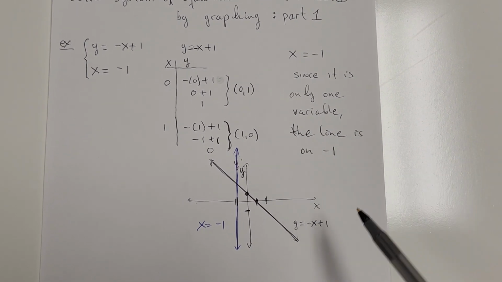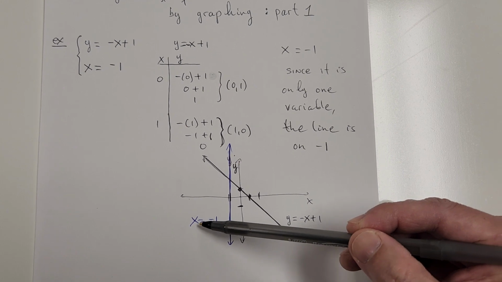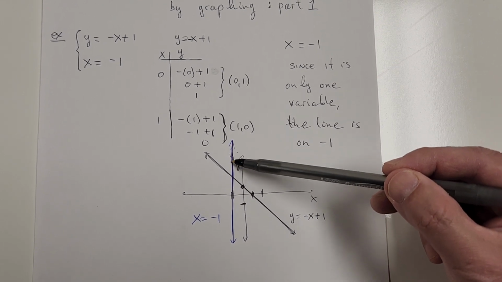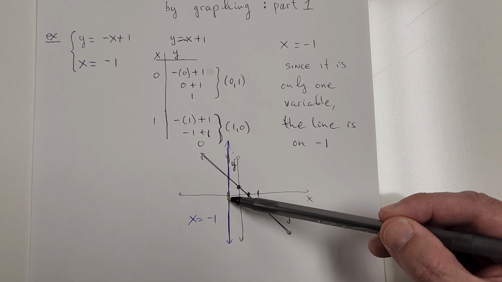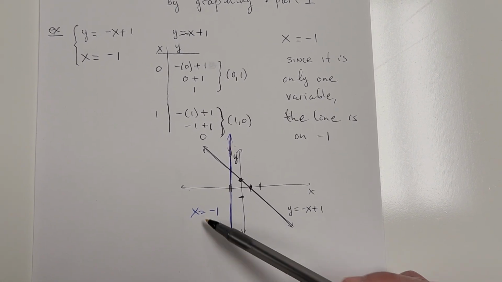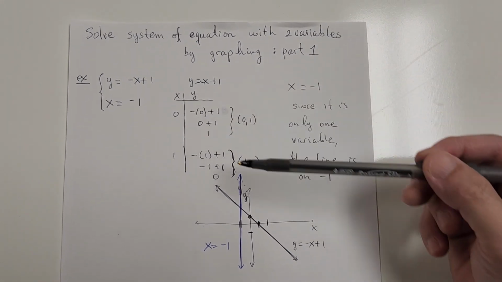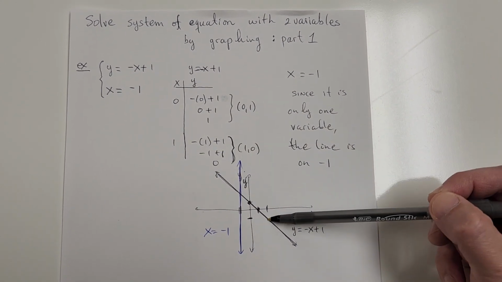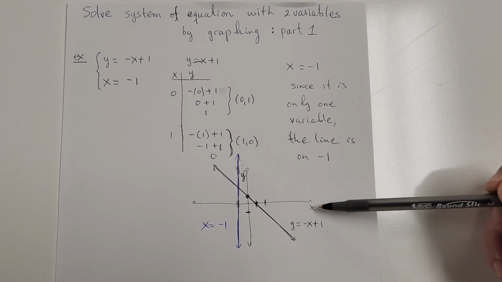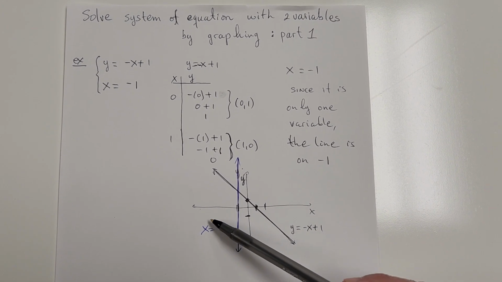The black line is the one with 2 variables, and then negative 1 at x. Here's x. Negative 1 is right here, so that straight line down is x equals negative 1. The blue line is this equation with one variable. In part 1 we're going to use these two equations, do our x, y, t chart and graph. One more time, the black line is the one that I have circled with two variables. The blue line is the one with one variable.